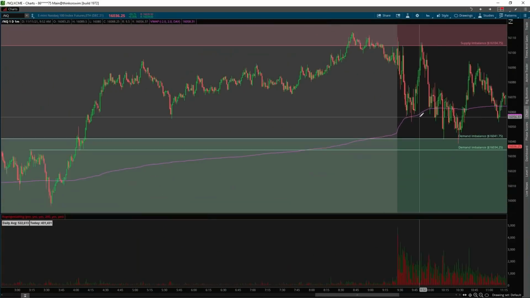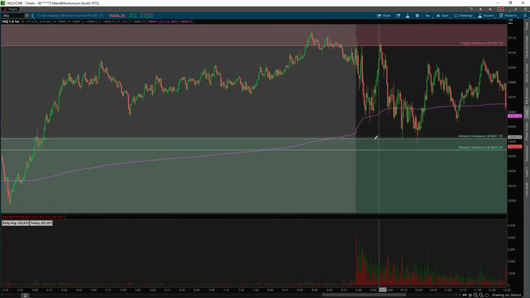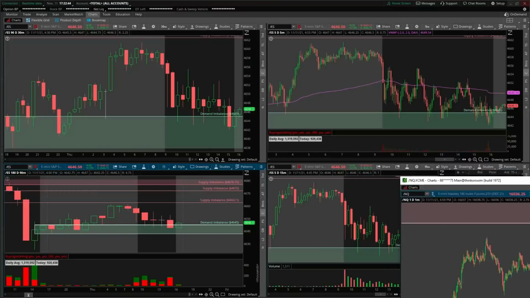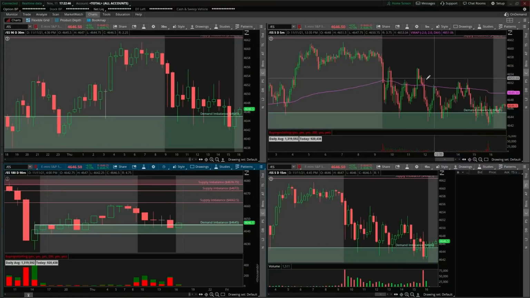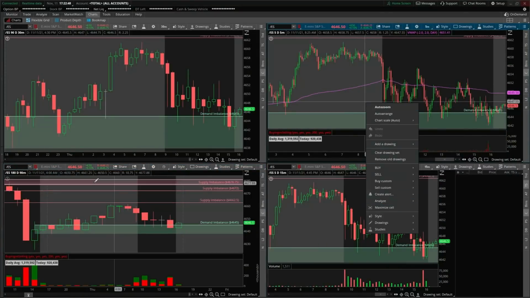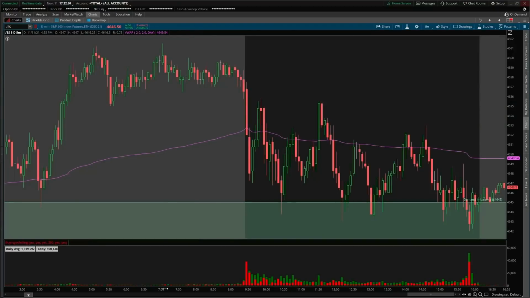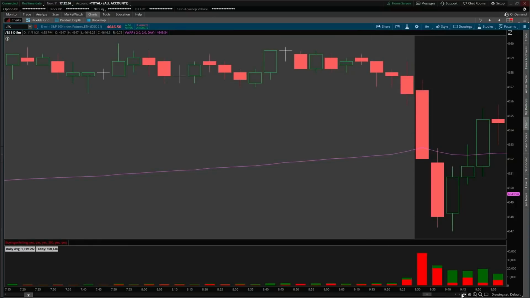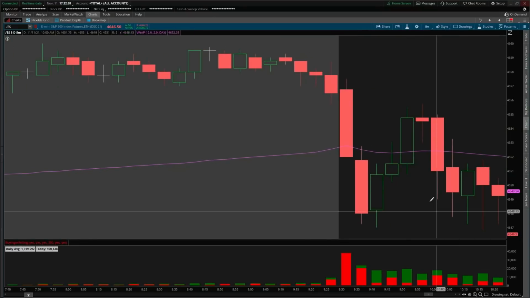Now, intraday action is everything. In the first half hour, in the first hour, it's going to give us clear and convincing signs. For example, if we were to pull up the ES chart, let me maximize this. This had demand over here and had supply above. It did not hit supply. But if you were to see the action, first half hour, look at this, dropped, came back up, and we were just consolidating in a tight range.